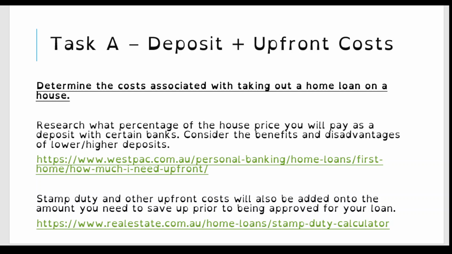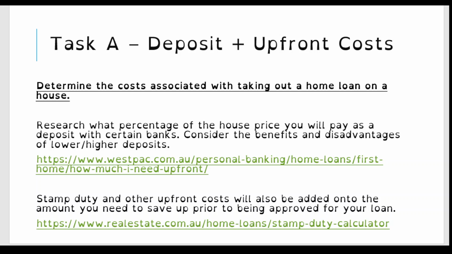The amount that most banks will ask for, basically as proof that you can service this loan, is usually between 5% and 20%. If it's any higher than that, it's probably going to make things a little bit harder for you. If it's any lower, there might be banks that offer this, but you do need to talk about the pros and cons. So the deposit is going to be a percentage of your house price.